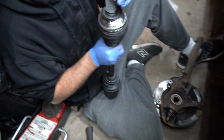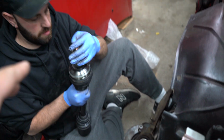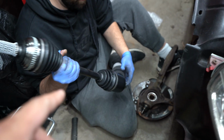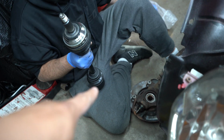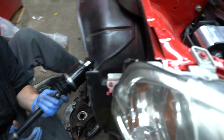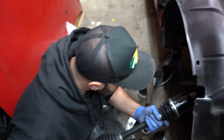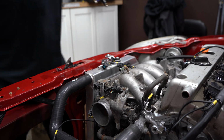So this is obviously the 32 mil side that goes into your rotor and your hub. The bottom side that's on Alex's leg, which is right there, is gonna connect into the intermediate shaft, which is what he is doing right now. Lube it up, spit it a little bit, and just shove her in.